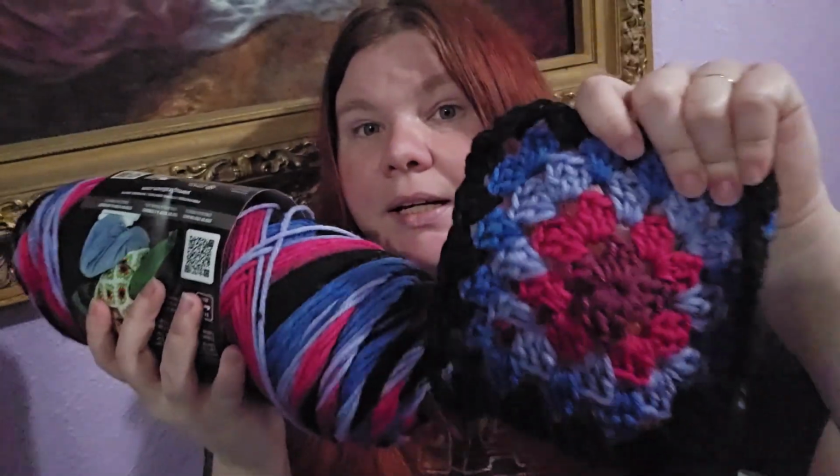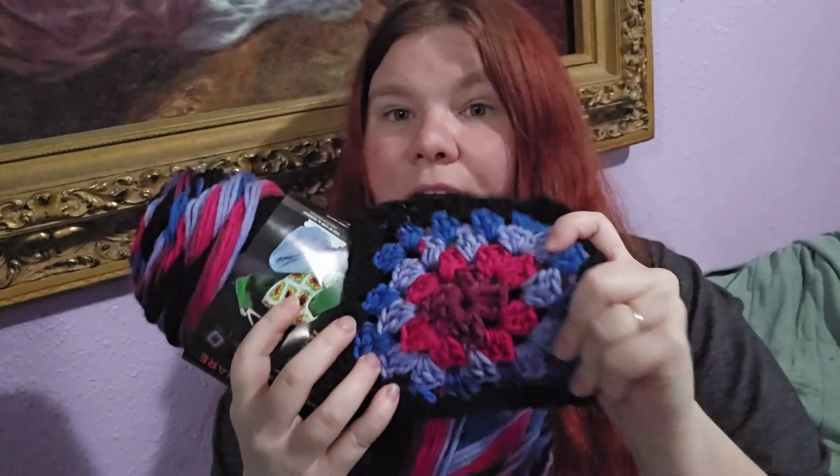And then the other colorway is Hyper Violet, and Hyper Violet was this one. And it's super cute. I really like these nice dark colors. I really like all of the colorways that I got. I like how they look. So I will have to figure out a granny square project that I will end up using these all in later.